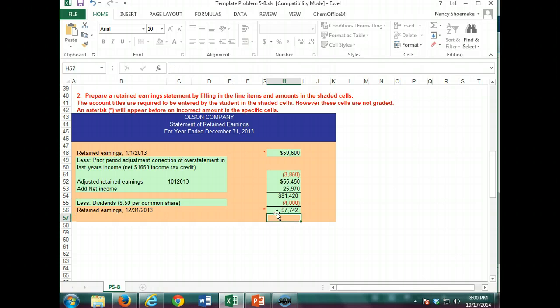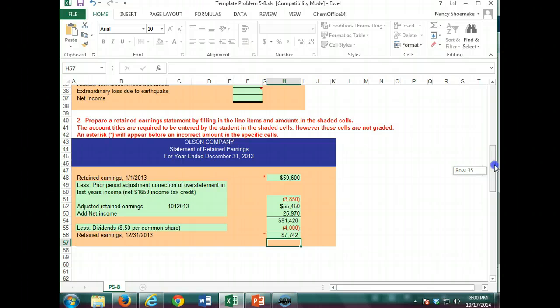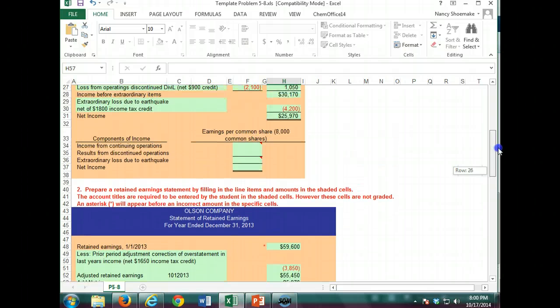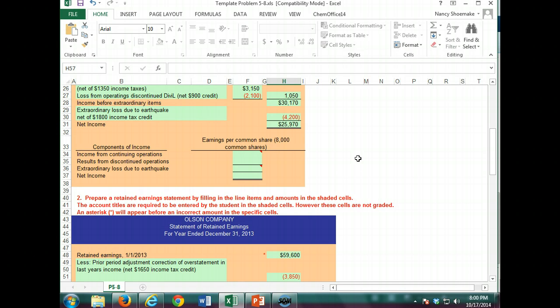How many of you get that? How many of you would like me to go over something again? Are you pretty clear on this? Can you scroll up for a second? Are we gonna fill out the earnings per share boxes? Oh, I'm sorry. Yes, earnings per share.